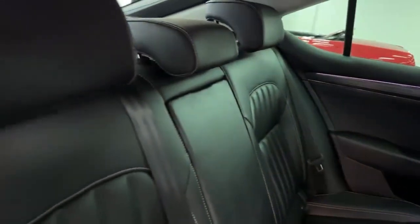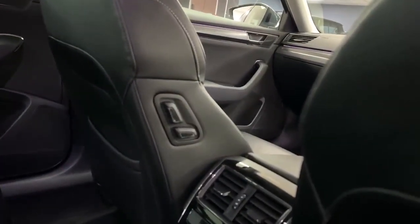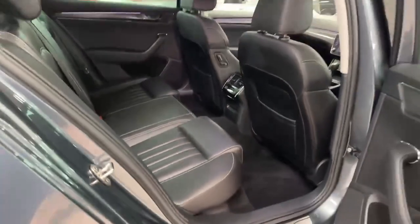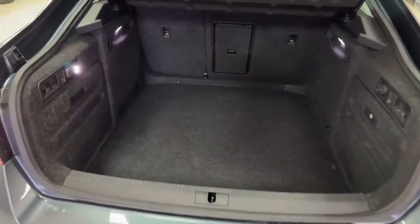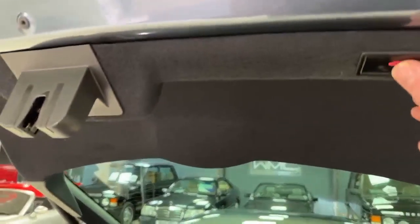Lovely in the back — all the head restraints are there, and the backs of the front seats are in great condition. I did notice there's a really clever idea on the passenger seat: there are electric controls so you can move the passenger seat from the driver's seat. Into the rear of the car — an absolute cavern, massive boot on the Skoda Superb, extremely clean and tidy. Under the floor you actually get a spare wheel, and there's a load cover. This one also has an electric boot.